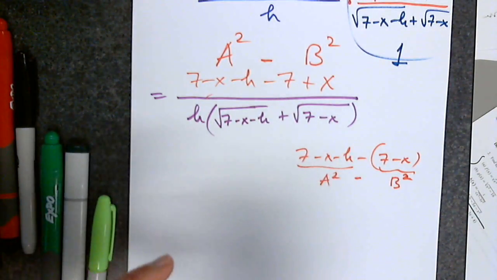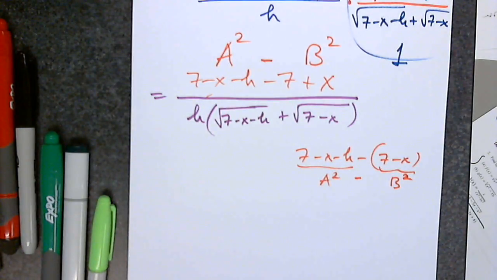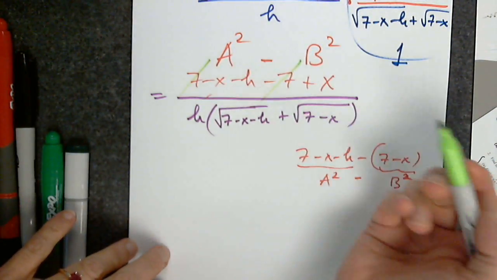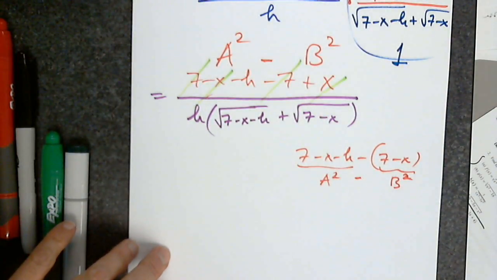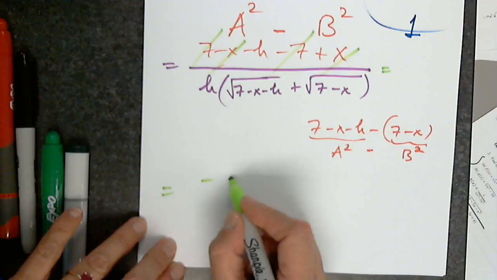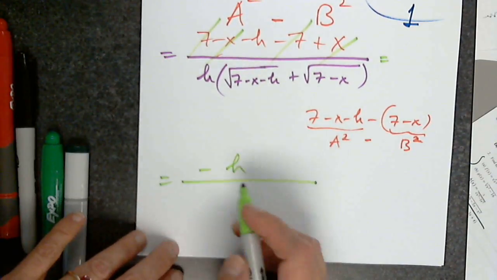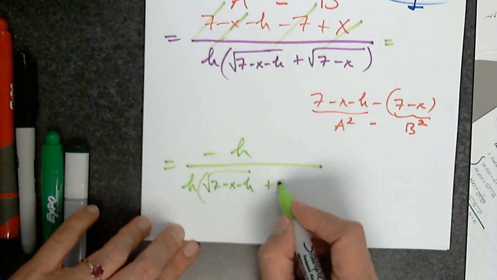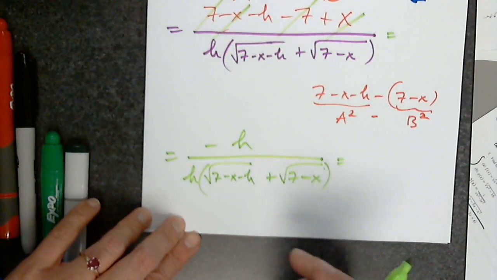Better? Okay, so what is the target? I should have asked that from the beginning. Get rid of the h on the bottom, and get rid of everything that doesn't have h in it. At least the terms that do not have h in it. Maybe some other terms cancel out, but at least those with no h in the numerator. Perfect. So, do I get rid of anything? You get rid of the 7 and the x. Of course, they don't have h. They have to go away. h at the top. h multiplied by 7 minus x minus h with the square root and plus the square root of 7 minus x. And now, final step.